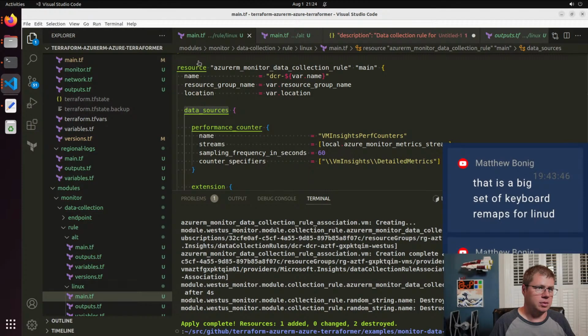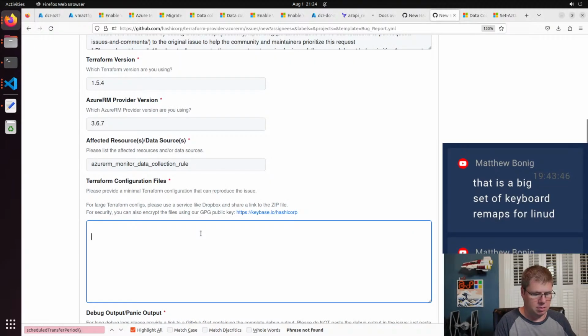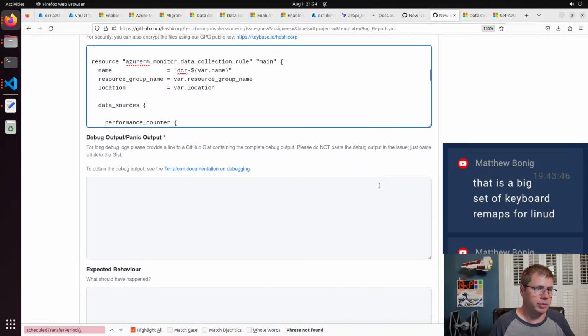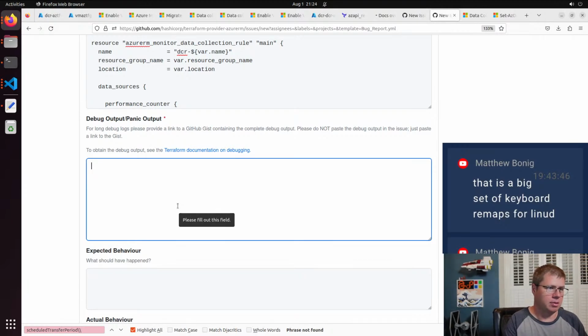I guess I could grab this whole file. Oh, yeah, looks good to me. There's no panic output.